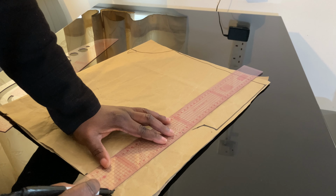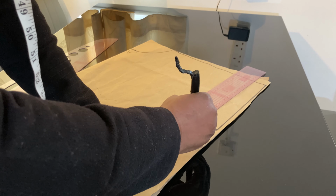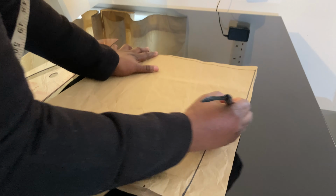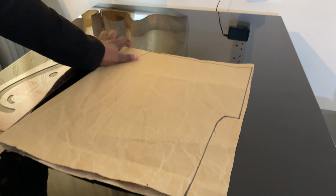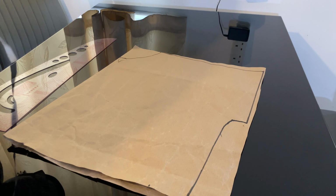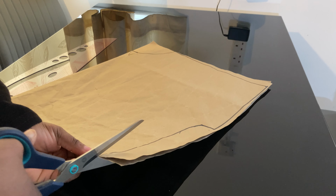Then you are going to connect it to meet with the line. Can you see it now? So this is it. It's not hard to cut. It is very simple. So we are done. We are going to cut the crop top out. After cutting it out, I'm going to show you how to make the fringe.